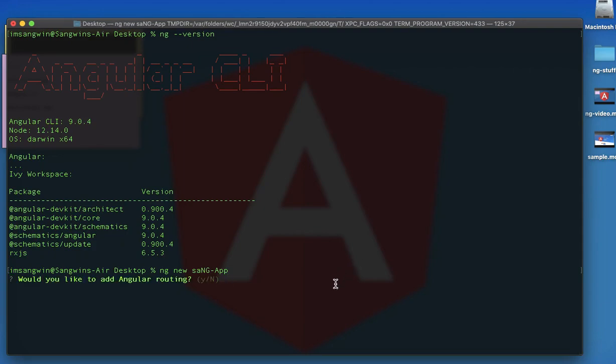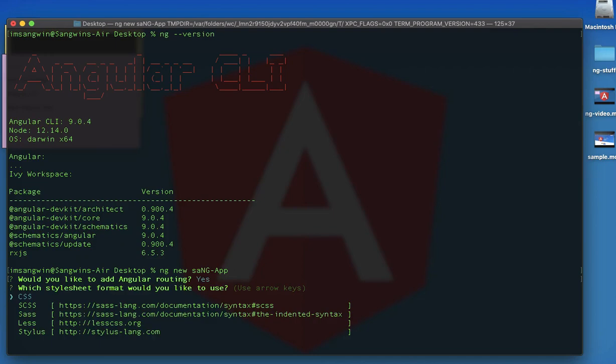Now there's an option of Angular routing. By default, if you press enter, it will select no, and it will not generate a separate file for Angular routing. As we need Angular routing in our project, I will type Y and press enter.